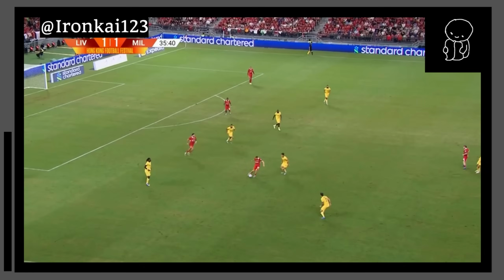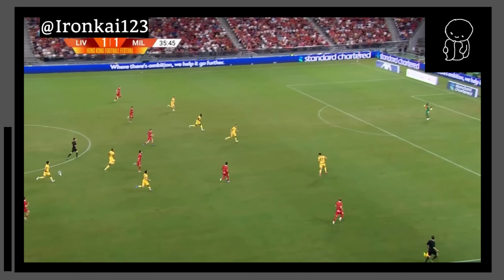Here, Dom gives the ball to Flo, and again, it doesn't matter that he received the ball with his body facing this way. He turns and he dinks a ball perfectly into space. He is a linking player. He is a connector. He ends up finding Mo, who ends up drifting inside from here to here. Luka overlaps him, and Mo has all of these options.